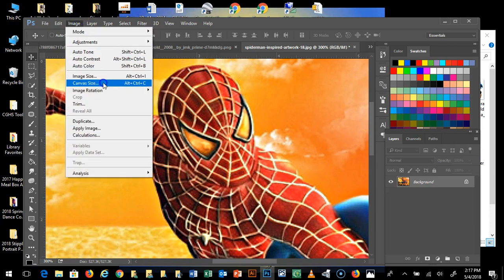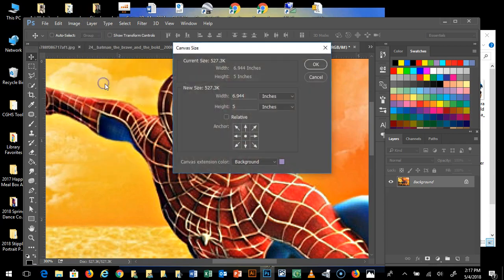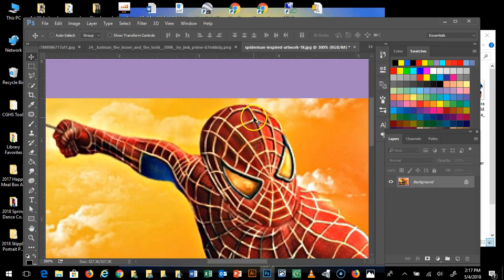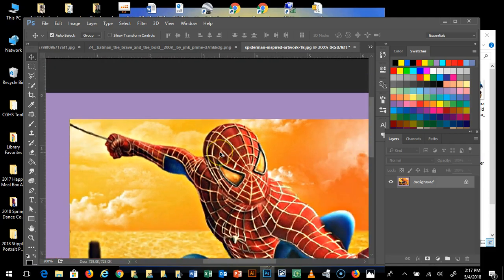Cancel out of that. Canvas size just refers to the actual dimensions of the file itself, and it will add more room. Like if I change this from 6.9 by 5 to 8 by 6, it will keep the original image, but it'll add extra room. See if I zoom out of this now.